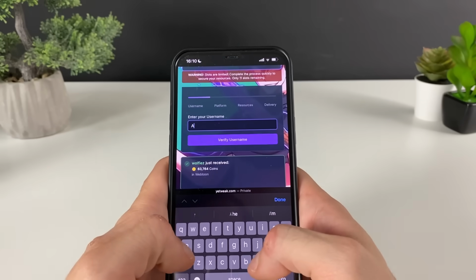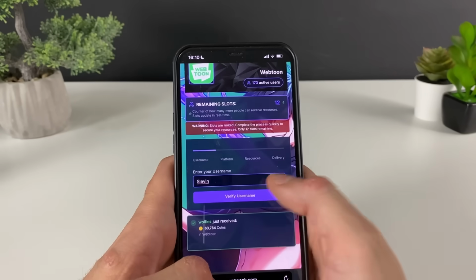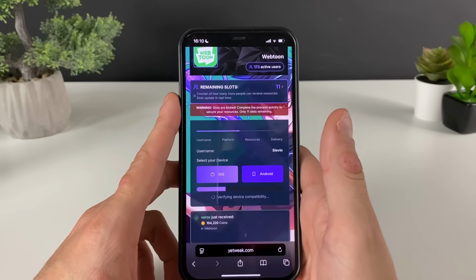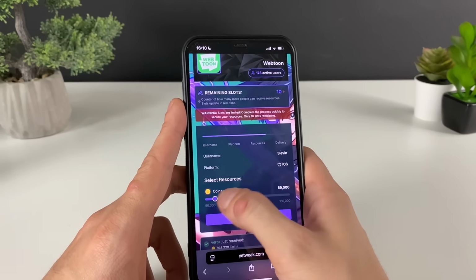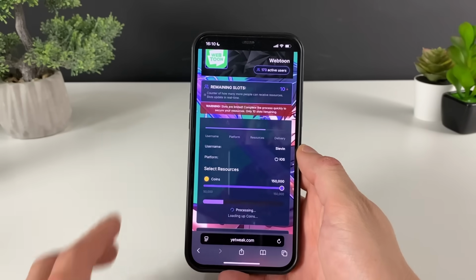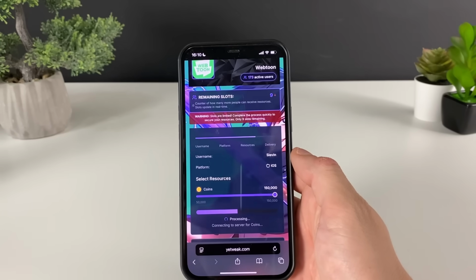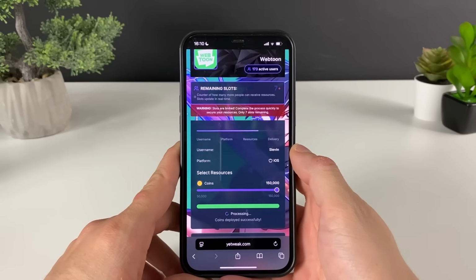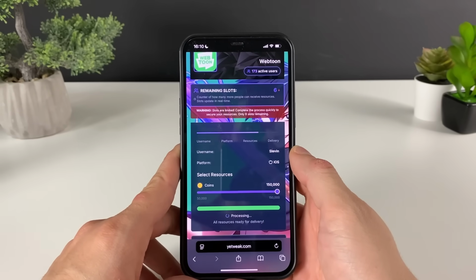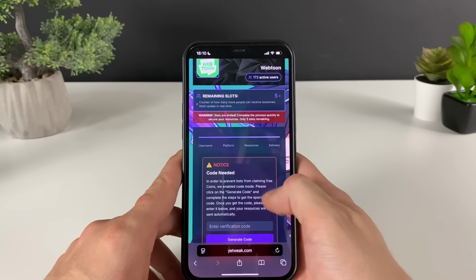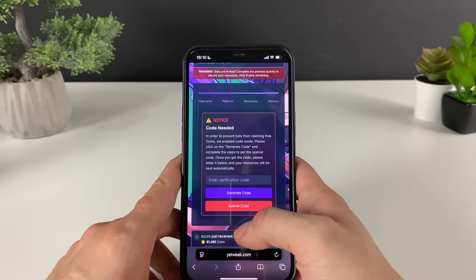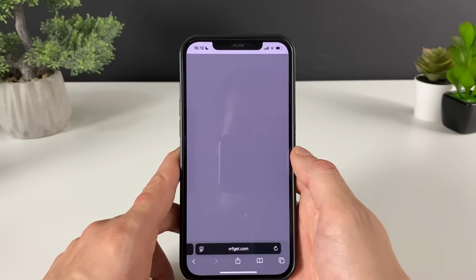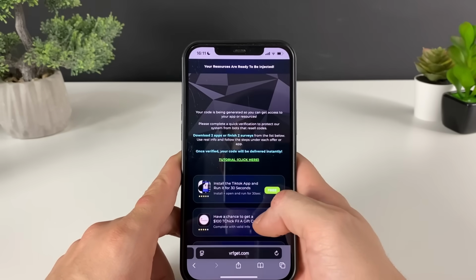And now let's just enter our username. Select this button right here and proceed, where we will select the platform that we are on. As we click on continue, now we will just select the amount of coins that we want to receive in our Webtoon account, guys. As your boy saw this whole tutorial on the internet, each and every step will be exactly the same as I saw it, and we will just hope for the best results, the results that I saw. That is the reason why I wanted to share this whole thing with you, of course, guys. So let's click on this purple button and proceed to the final step of this whole process, where we will be seeing it in a bit, just like that.